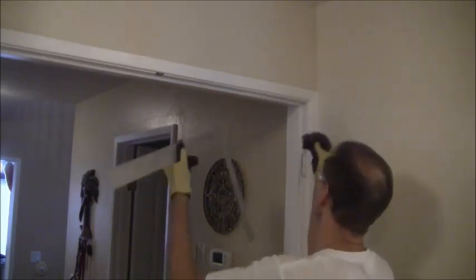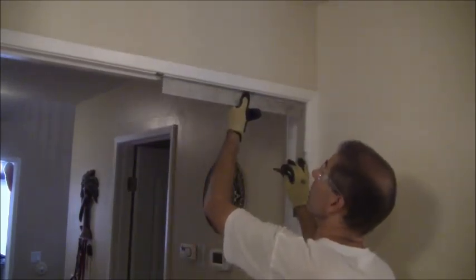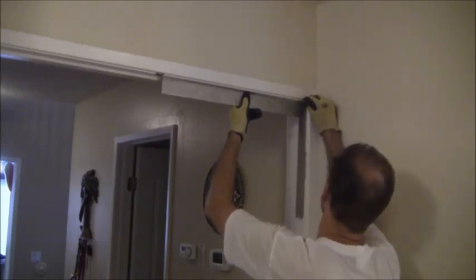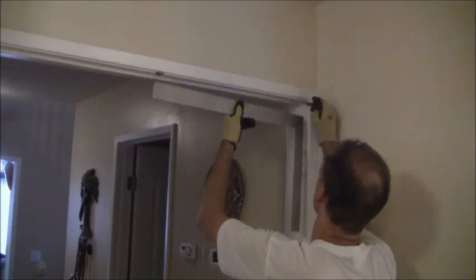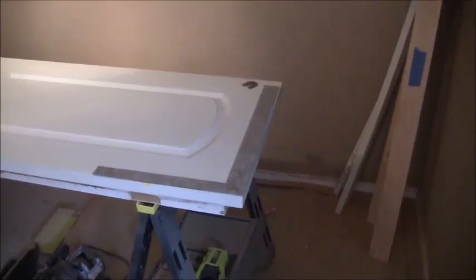Hang on a second. I've got two 1/8 inch shims right here in my hand. So if I take that, go up to there, use the two 1/8 inch shims, I can see it's exactly 1/4 of an inch. The frame is 1/4 of an inch higher on the hinge side. I need to transfer that measurement to the door. So I'm going to do that right now.